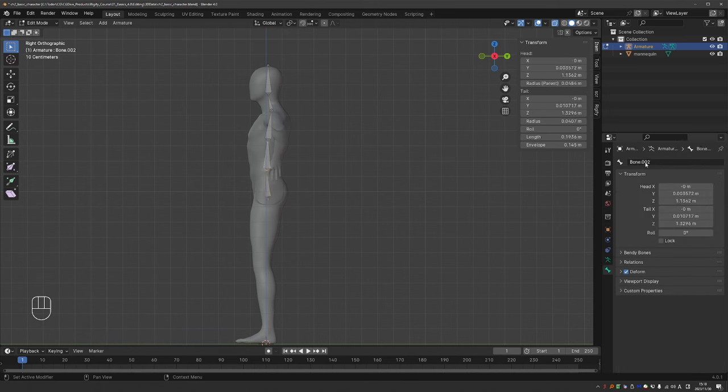The foot jumped to the knee of the character. That is because we are currently copying the location of the head of the bone. If I just slide this all the way down to 1, which means we are following the tail of the bone, then the foot will go to its normal position. Now, if I move this body down, the character will squat and the foot will stay on the ground.